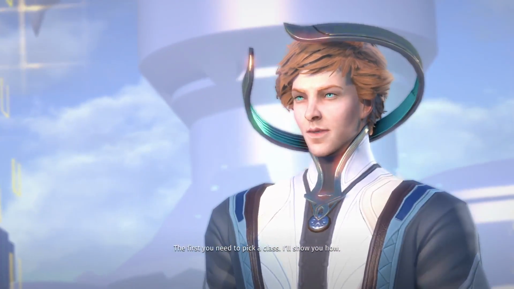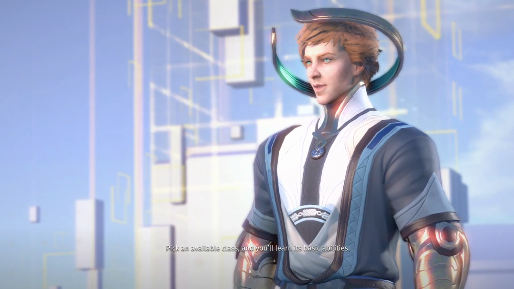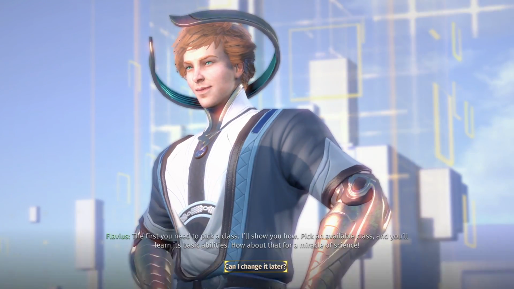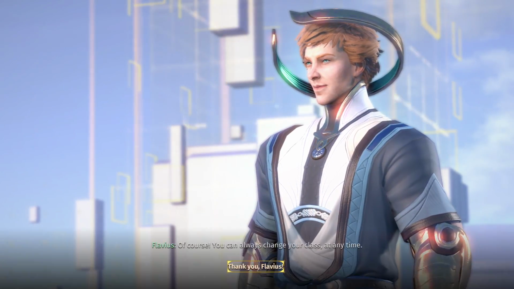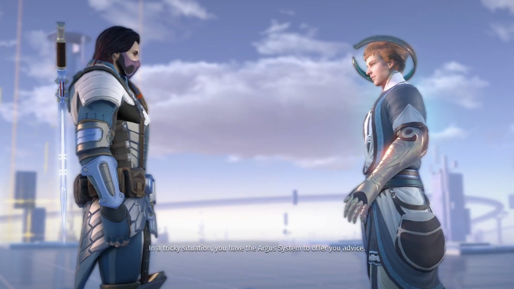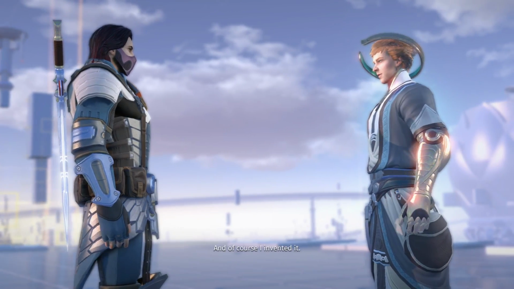First, you'll need to pick a class. I'll show you how. Pick an available class, and you'll learn its basic abilities. How about that for a miracle of science? Of course, you can always change your class at any time. In a tricky situation, you have the Argus system to offer you advice. And of course, I invented it.